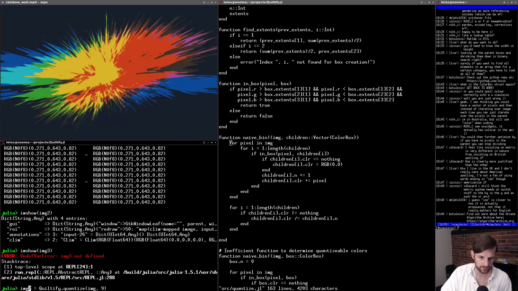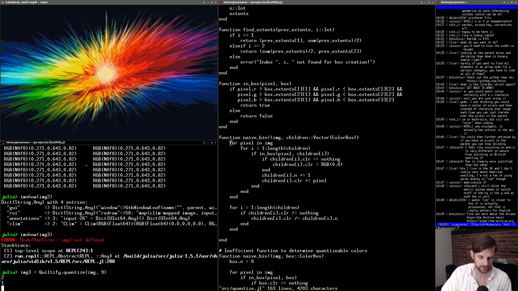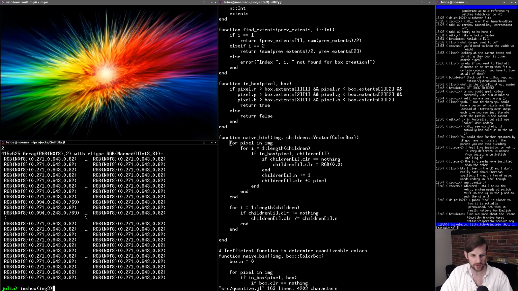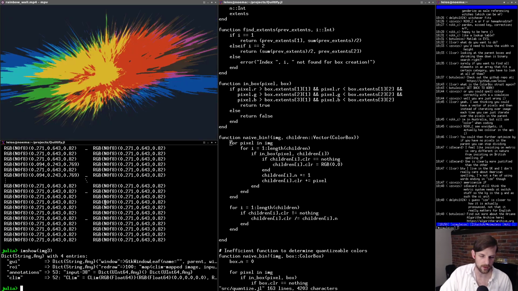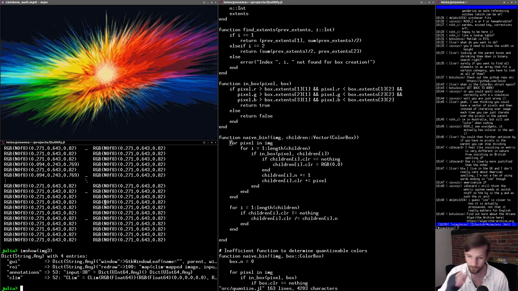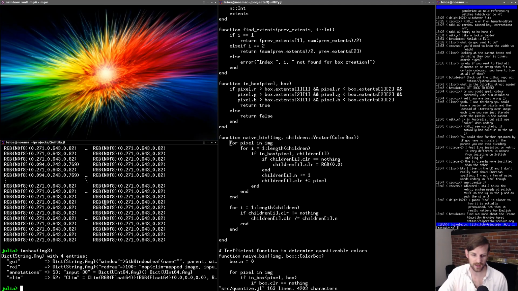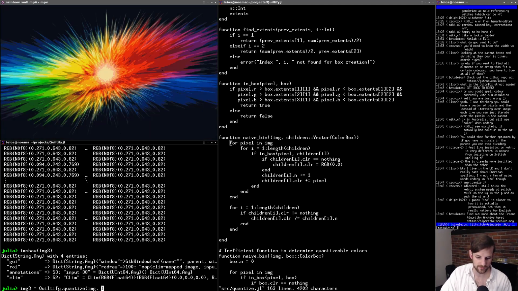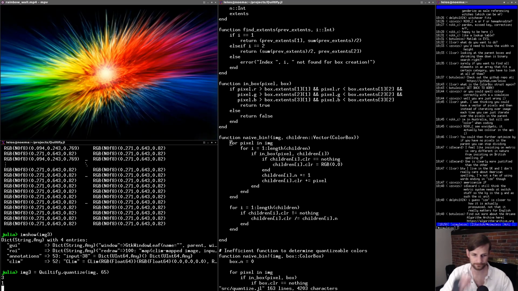Oh, image 3 is equal to that, because that was super quick. And now we're going to do I am show image 3. Okay. So that was way faster. Like, way faster. Okay. I'm a fan of that. So let's try doing image 3, and this is going to be equal to 65 or something. Okay. Let me catch up on chat.